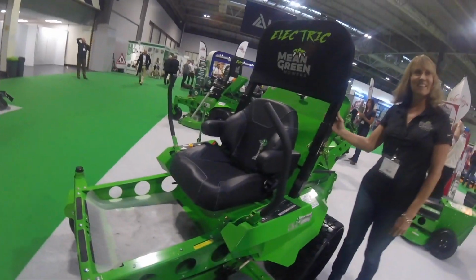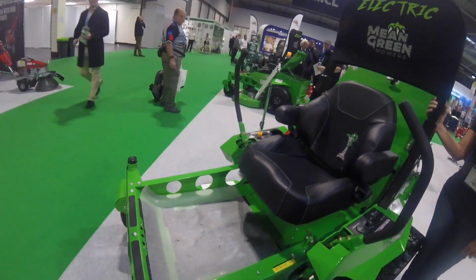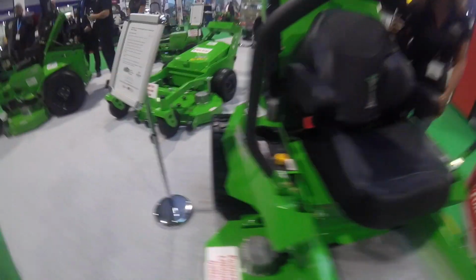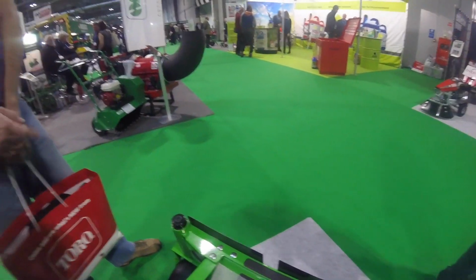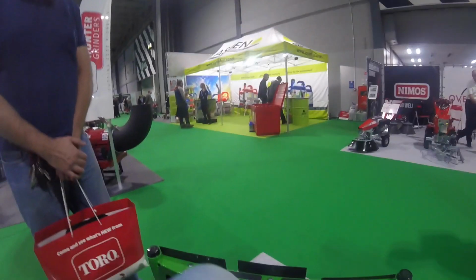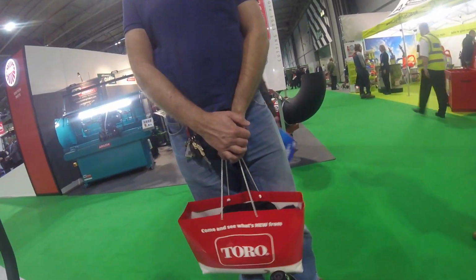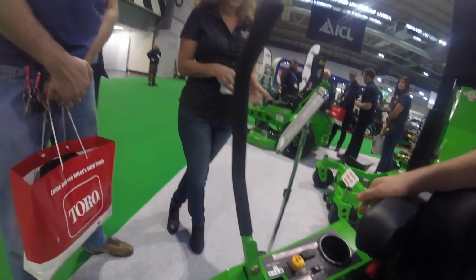And I noticed the one thing is that the raising and lowering is powered as opposed to manual. So a couple of neat things that we have. You also have a high and low drive too. It's easier if you just set it and you like the speed. The height, yeah. But you don't do it with your foot. Right here, there's a button. Up and down. But you still know how many inches you've got. Exactly. Look at it there. It's your guide, and you just push up and down. But see, real easy. Put it to whatever height you want. The wheels are newer too. Oh, the tires. Yeah, they're called wheels by Michelin.